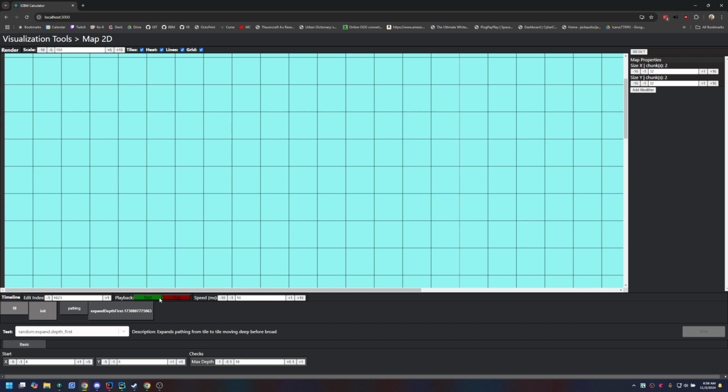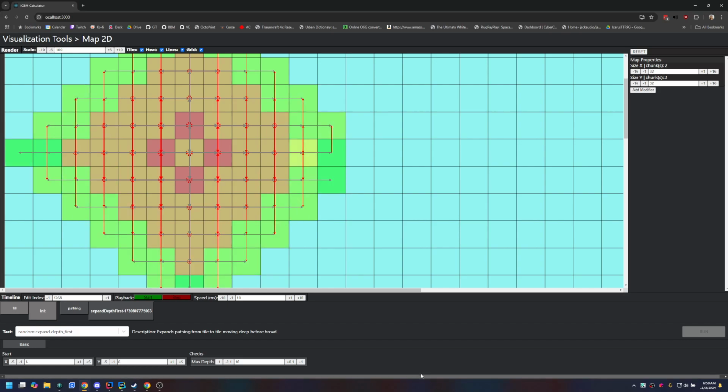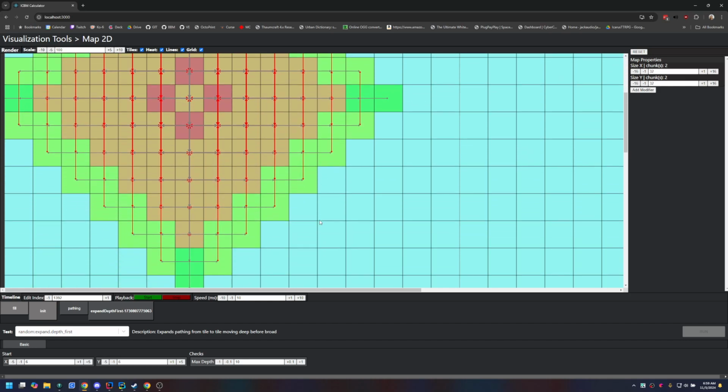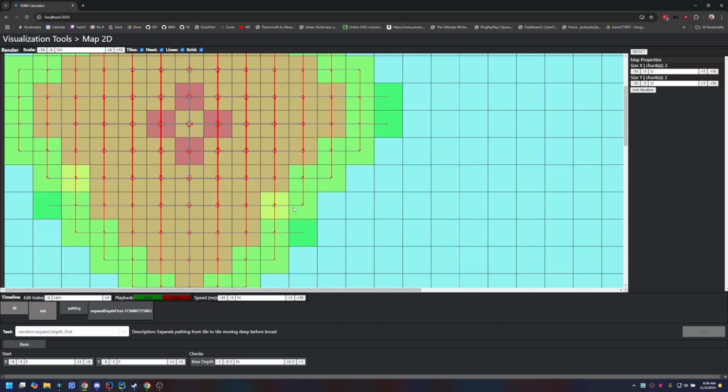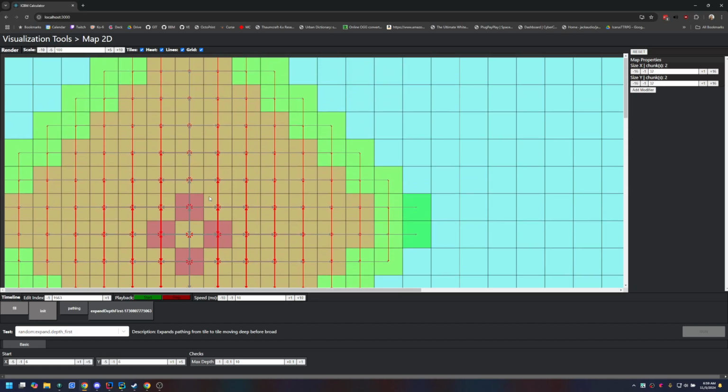And then we're going to click start, and I'm going to watch how this behaves. This is supposed to be a depth first Pathfinder, and based on this, it looks like it's behaving closer to a breadth first, for those who are familiar with it. But at least it tells me how this algorithm is behaving, as I can watch not only the heat map change, but I can watch a lot of these tiles fill in over time.